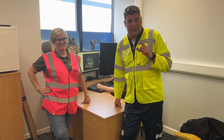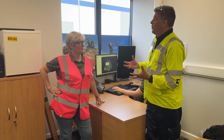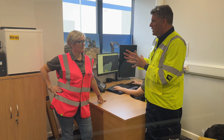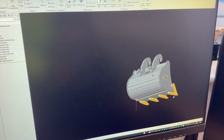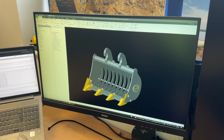And of course, folks, there is a very clever team of people in here clicking away, because the designers, Nicola, here are what really make the difference with the bucket, with the range. Talk to your colleagues about Scandinavian style buckets. We've also talked about some of the specialist buckets that customers come to you with, and also the fact that you're upgrading things all the time when different things come out, isn't it? It's really important you've got the engineering team here for the global business as well, isn't it?